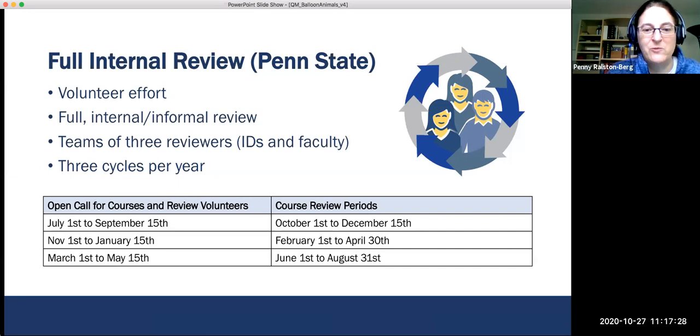And then you can see the course review periods are also much longer than the Quality Matters standard estimate of how long it takes to review a course. If it was a QM managed review, these are much longer. We encourage people to take 3 to 4 weeks to do the review because again, they're trying to fit it in. And having a window this large lets them meet as a team with the faculty member or the person submitting the course for review and figure out what schedule within that window will work for them. So we try to be as flexible as possible. We have 3 large windows a year when this could occur. And people have found that to be very useful for keeping on track and finding time that works for everyone between vacations and other duties. So that's been successful.